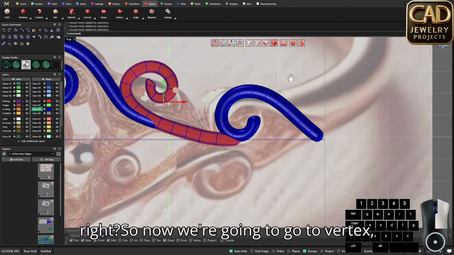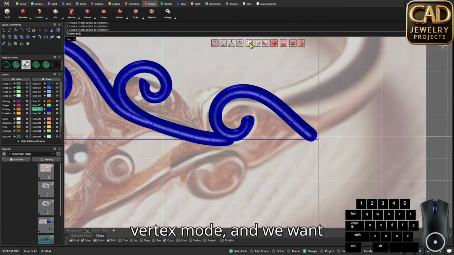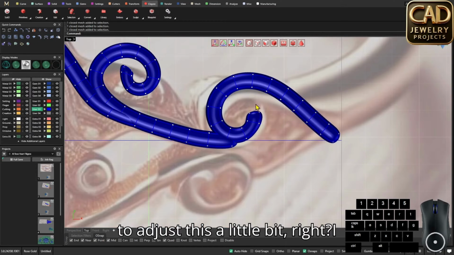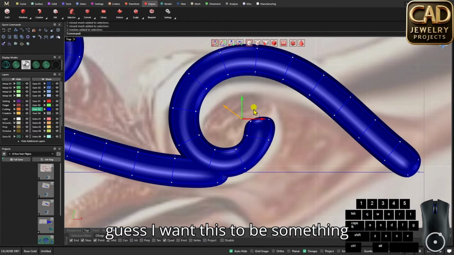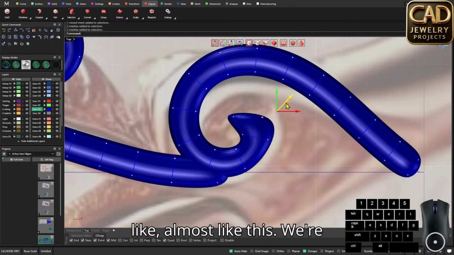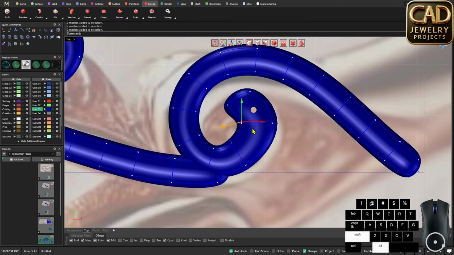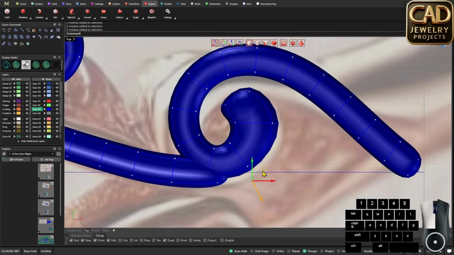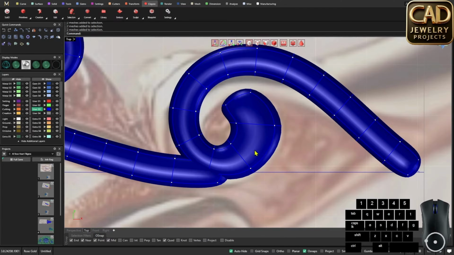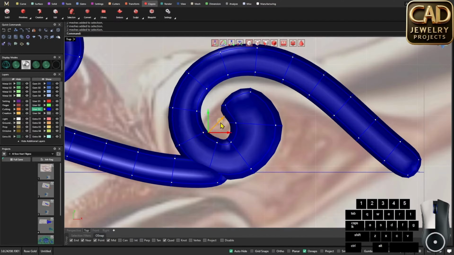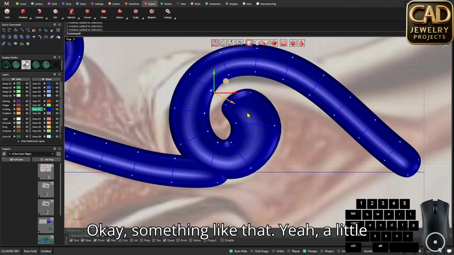So now we're gonna go to vertex mode, and we want to adjust this a little bit, right? Because I want this to be something almost like this. We're gonna make this a little bit thicker. There you go. Okay, something like that.